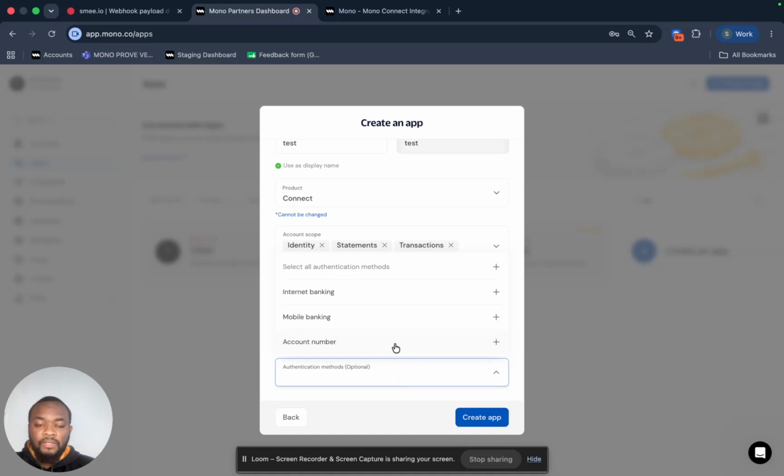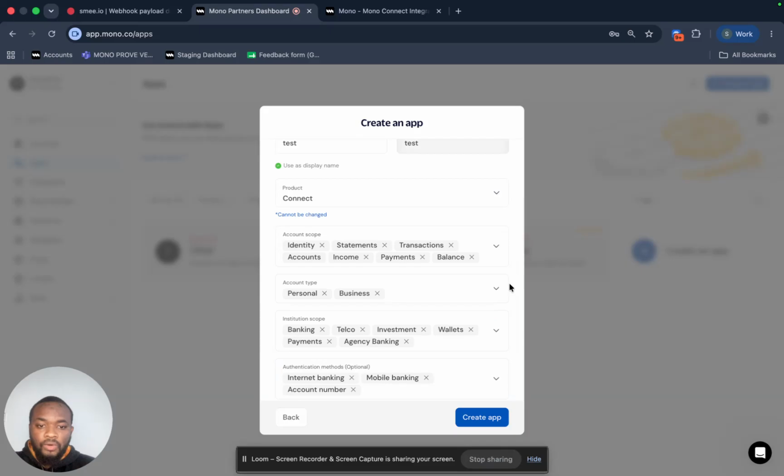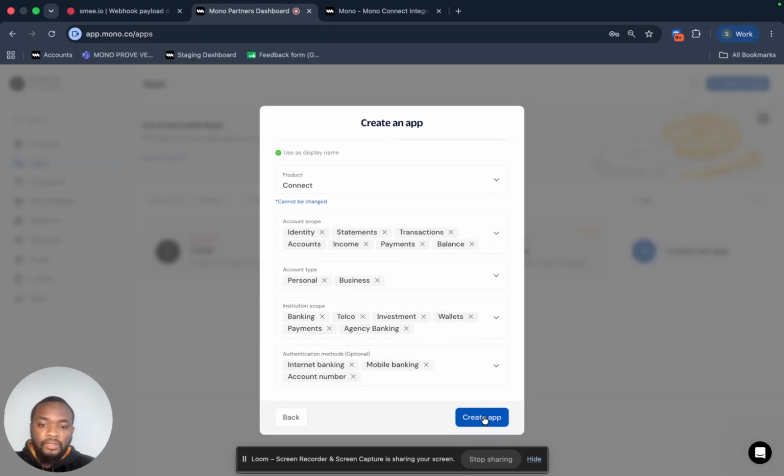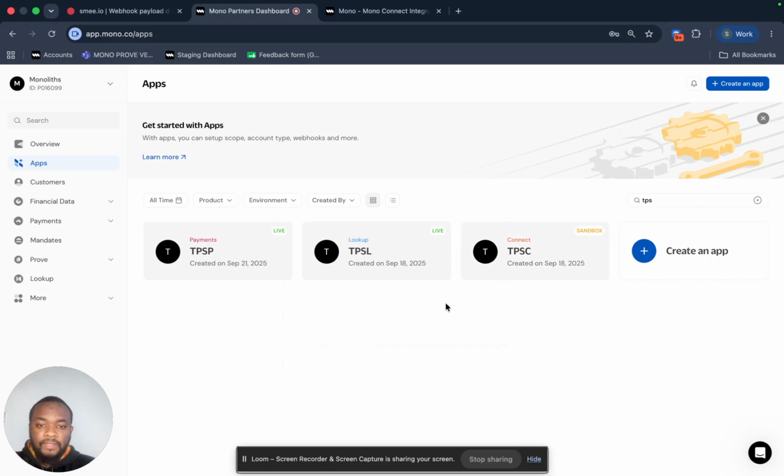This determines the authentication method of the bank account that you intend to link. So are you linking strictly internet banking accounts or mobile banking accounts? So you can also select all, and then you create your application. So the moment you create, an app like this is created. But since I have one already, I wouldn't be creating a new app.